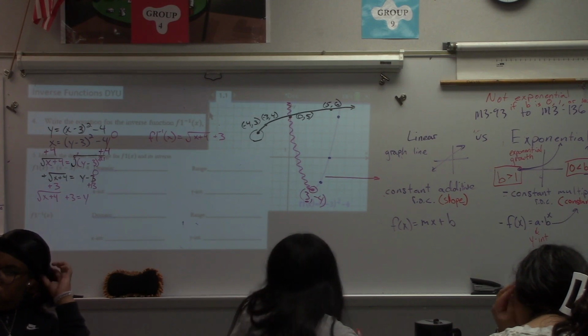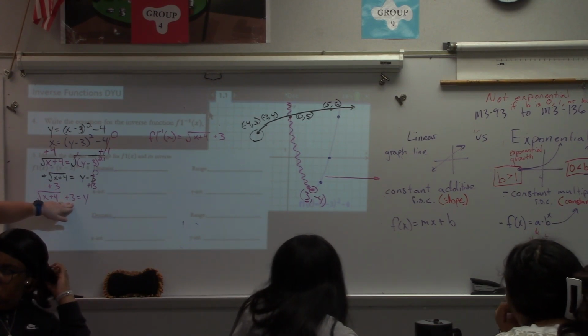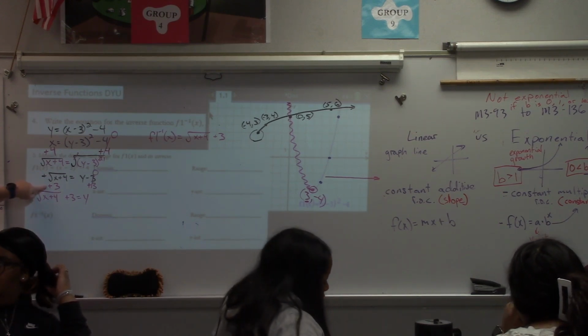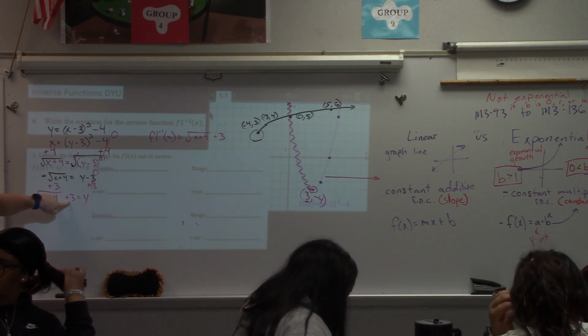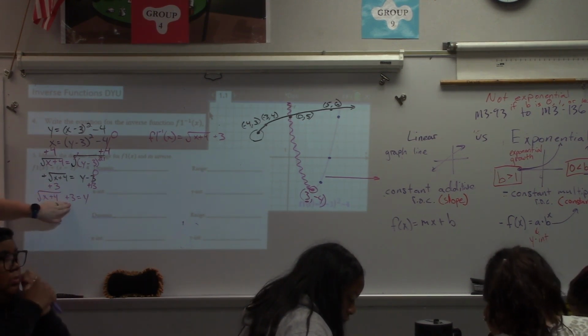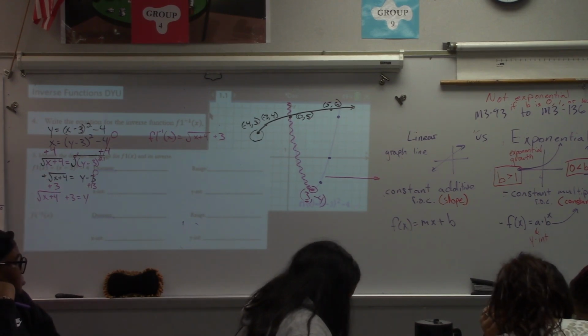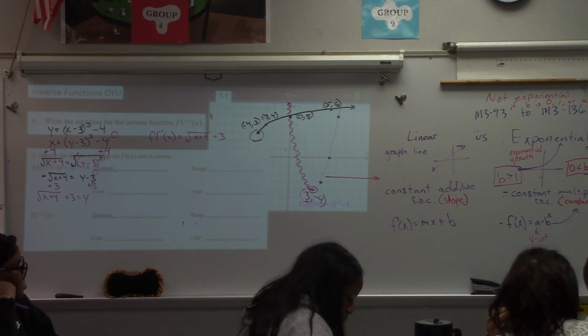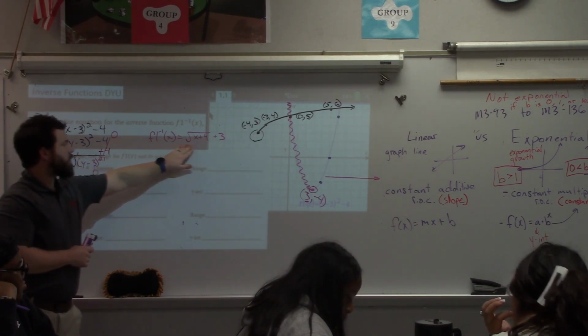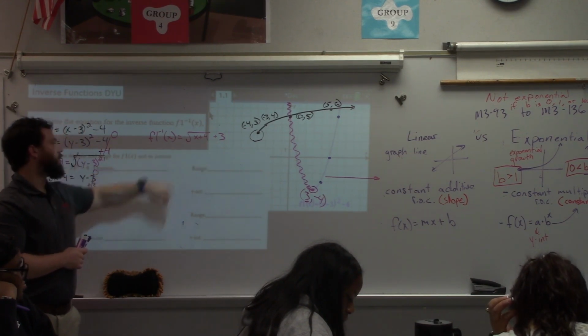Whatever you do to one side of the equation, you have to do to the other. Is that the plus 3 you're asking about, or the other 3? The one under the square root. There isn't one under, this one is this one, right? I can't put it actually under the square root. It's outside of the square root. So where do you go from there? You're done. There's no way to simplify it. That's why I then wrote this, right? I just put the inverse notation there.